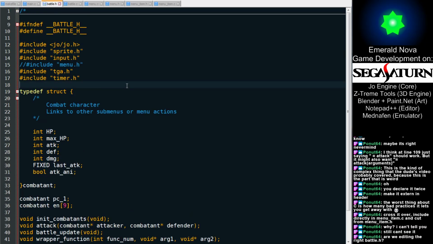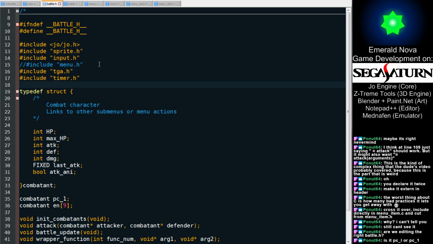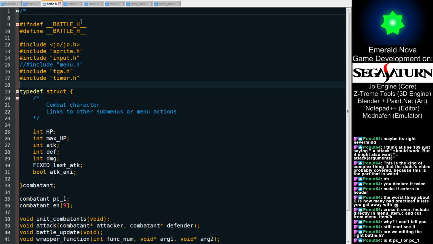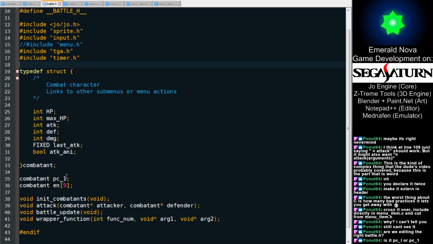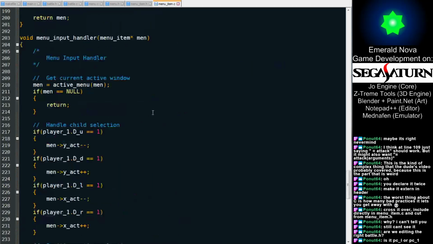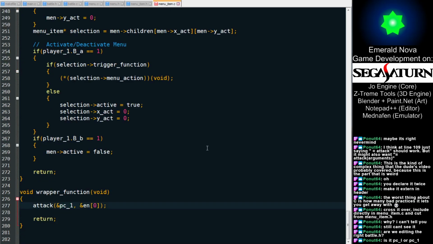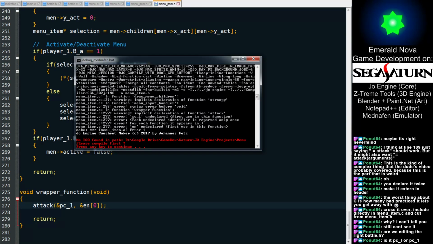What do you mean the right battle.h? How many? There's only one battle.h. There's battle.c that includes battle.h. It's PC1, right? So when I go down here, it's still PC1. I can do a direct copy and paste. Nothing changed. And it still doesn't know what it is. It's genuinely frustrating, because this is not the kind of thing I should be stuck on right now. Stuck on function pointers. I can't see the thing that you are normally allowed to include on the header.